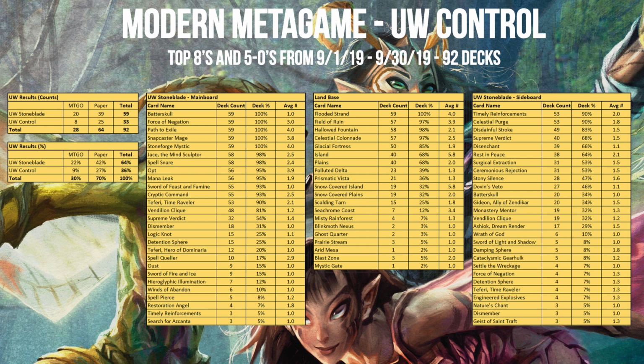Now, let's see what the average blue-white Stoneblade deck looks like these days. You'll see the count of how many of the 59 decks that the card appears in, and the average number next to it shows how many copies the average deck runs if it includes that card at all. A few things to note: Spell Snare is in almost every deck, and it's a perfect one-drop on either side of a Stoneforge Mystic, either turn 1 or turn 3 when you hit your third mana and are holding up a Stoneforge activation. It was a little sad to see the lack of Geist of Saint Traft, but that's just because I love that card.